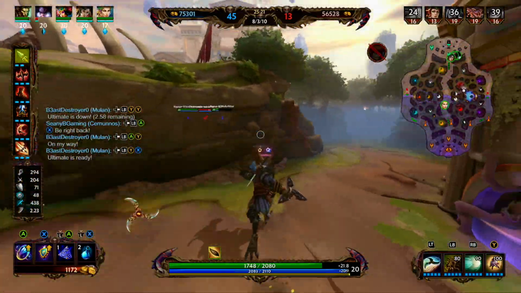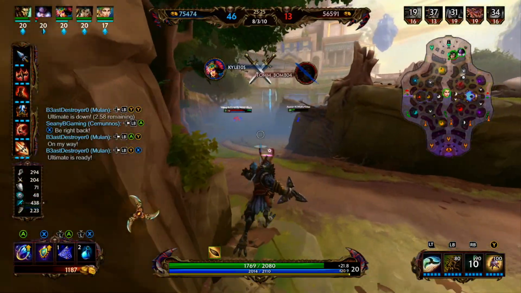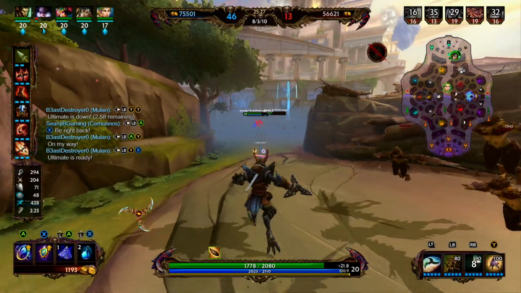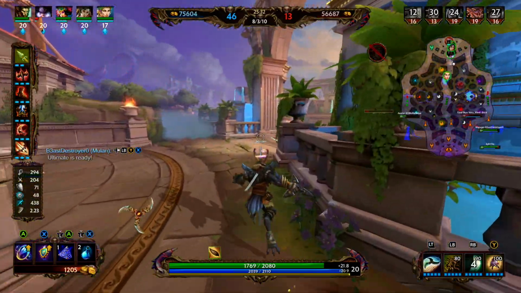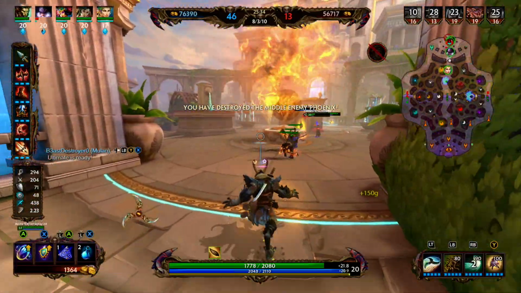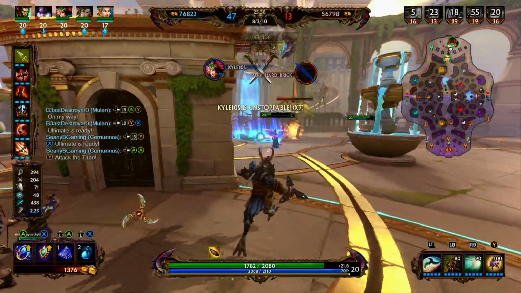Now we're going to push up middle. We were able to get the right Phoenix. The middle Phoenix is about to respawn. We're able to get the middle Phoenix, and I think we're going to be able to close it out right here. Yep, the other side.